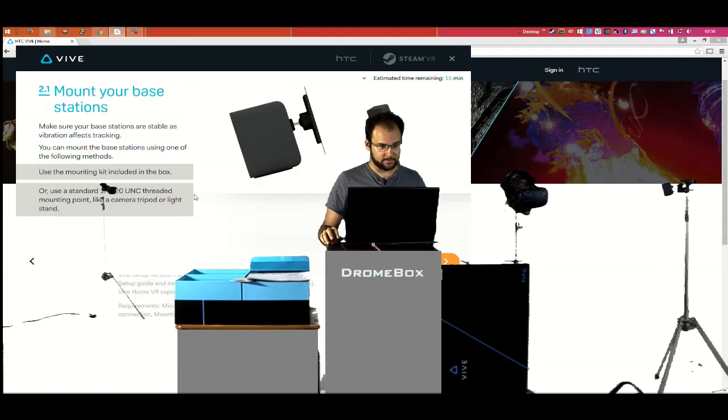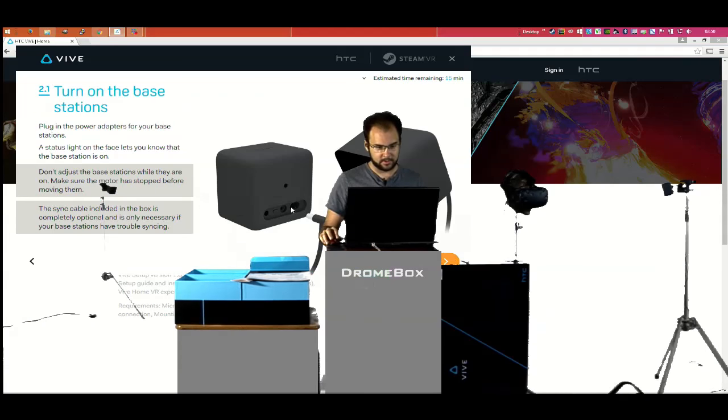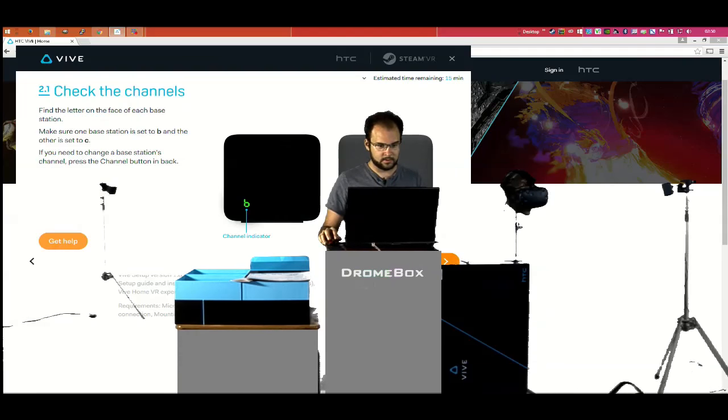Okay. Mount your base station. Shows you can put them on tripod. Turn the base station on. Plug in a power adapter. Base station knows. Blah, blah. Cool. Channel indicator.